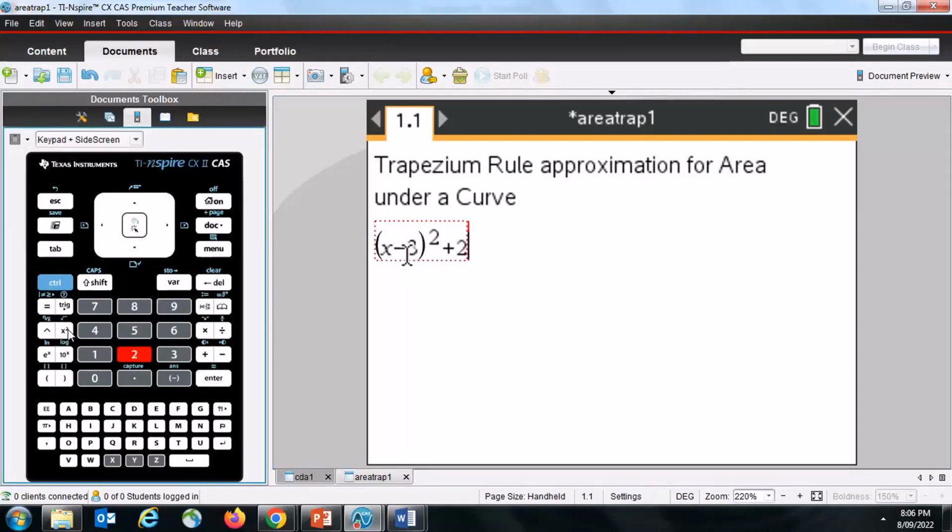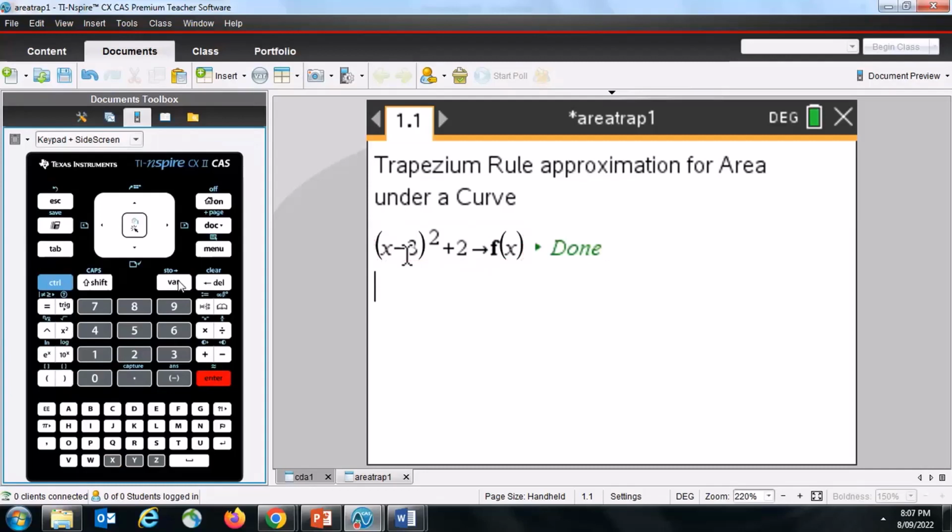We're going to store that as f of x. So remember, store is control var, and then f open brackets x. Remember, there's no danger. It's a brand new file, so we don't have to worry about any overlapping from what we've done before. When we press enter, it indicates that it's done.